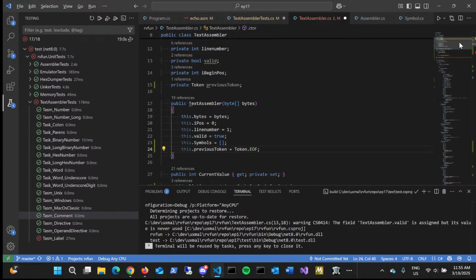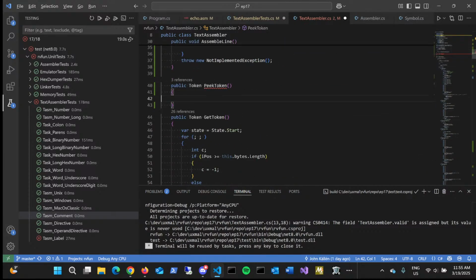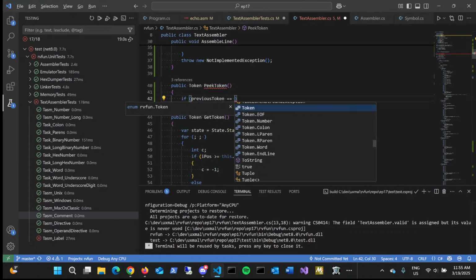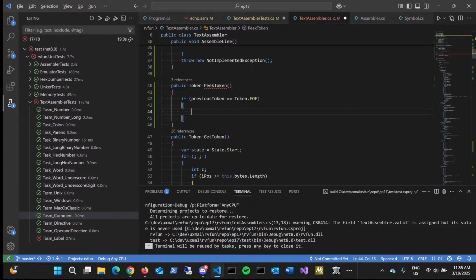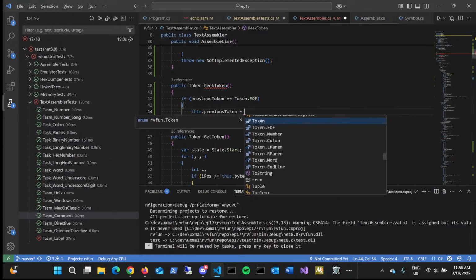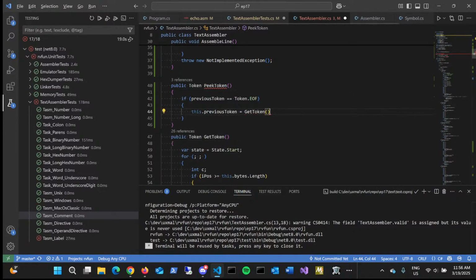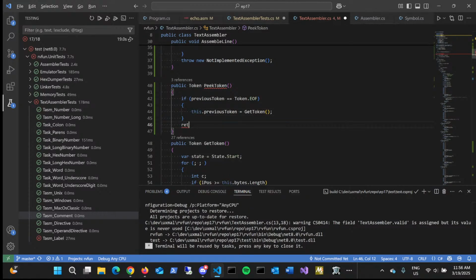And so if we peek token and the previous token is end of file, that means that we haven't peeked before. So we need to fetch a token from the stream. And so we'll say this dot previous token equals get token. Okay. And then we return this to our caller.